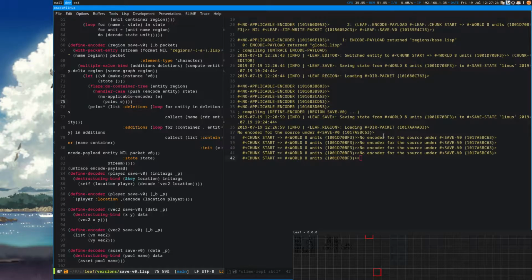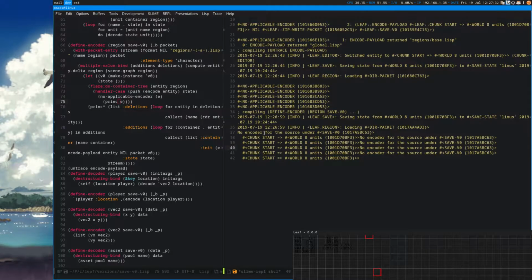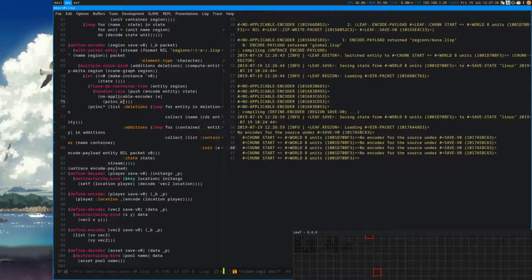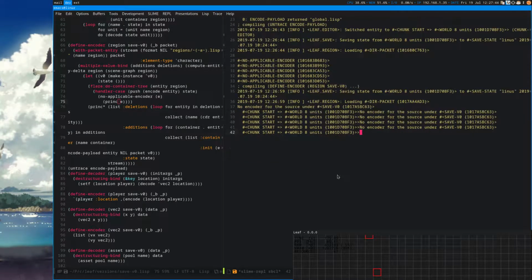Okay, over chunk, that's fine, but why is it... Okay, so it's not complaining about the player, but why is it not in there?